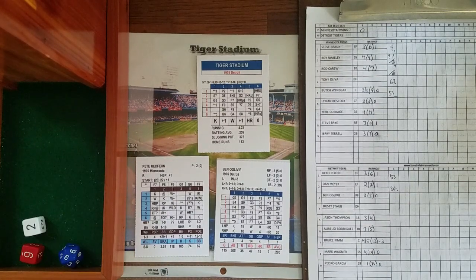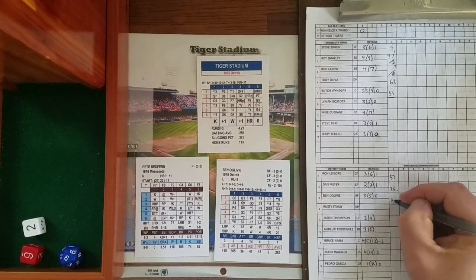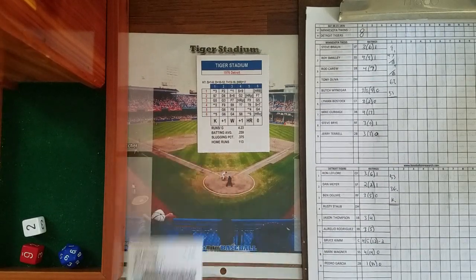6-2, and that's a potential strikeout. That's a 9. His strikeout's a 10. You even add 1 from Stadium, so he will strike out. And the inning is over. 1, 2, 3 go the Tigers. And we go to the second, no score from Tiger Stadium.